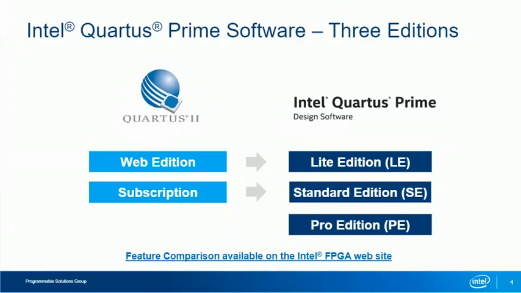The Standard Edition is similar to the Quartus II Subscription Edition. It supports all device families up to the Intel Arria 10 and all existing Quartus features and tools, but it requires a software license for use beyond an initial 30-day trial period. The Pro Edition is new with the move to the Intel Quartus Prime software. It includes a number of new features, including a new synthesis engine and enhanced tools for working with Intel's most advanced FPGA devices. Going forward, the Pro Edition only supports Arria 10 and newer devices.